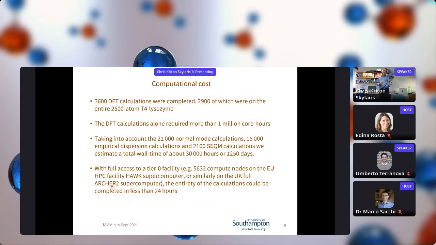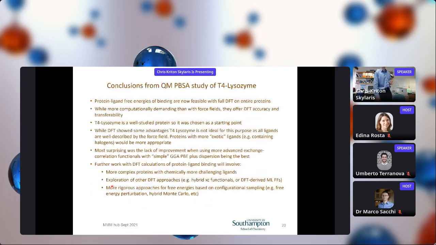So it is not something that is unreachable anymore. It's something you can do if you have a problem that will benefit from this. It's something that is quite doable. And obviously, you're not going to get the entire ARCHER2 for 24 hours, but you will get time on ARCHER2 to do it in a few days or weeks.